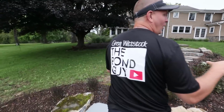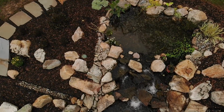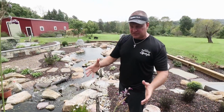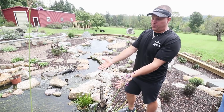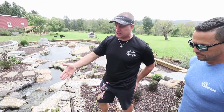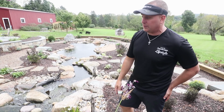So up here we're walking, and what's also cool about this is the filter system. And so look at how beautiful this filter is. So many times you see people trying to use box filters and canister filters and external filters to filter a pond. This is the filter. It's a beautiful upper pool right here, and it also serves as a wildlife area. This would be a place for birds to come down and bathe, hatcheries for the baby fish. They have koi in here, so they would actually survive up here.